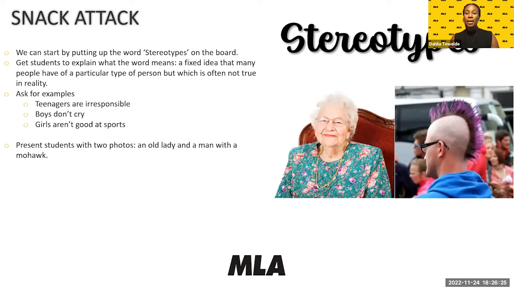We can also present students with 2 photos. In this case, we have an old lady and a man with a mohawk. And we can ask students, what adjectives would they use to describe them both? Let us know in the chat if you have adjectives that you would describe the lady or the man. Or maybe you can put an adjective in there and we can try to guess which one you're referring to. I think it should be pretty easy.